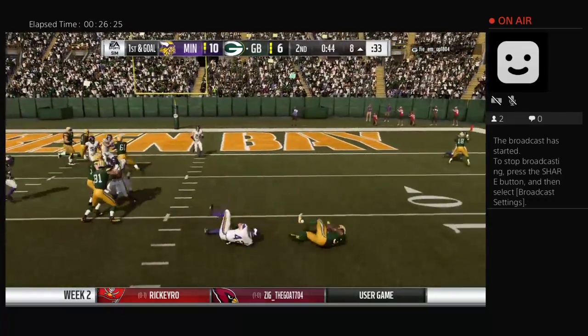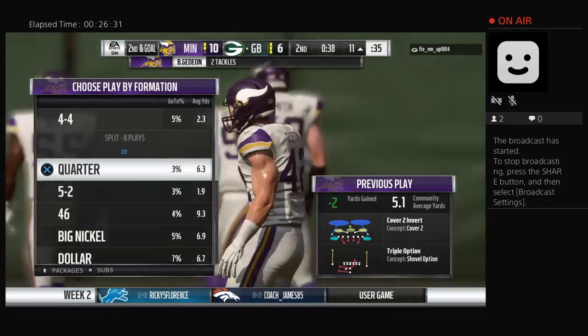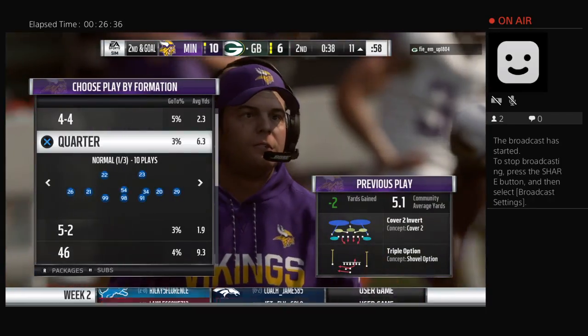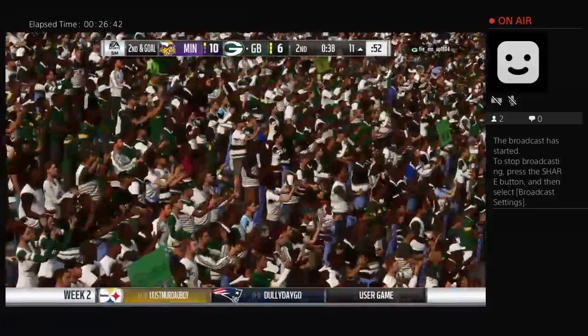Now a handoff here to his running back. And this play doesn't go anywhere. Backwards, losing yardage to the 11. That's going to go as a loss of 2, and it'll be 2nd down. Another timeout called by the Vikings now, as they stop it here with just under 40 ticks to go in this first half.